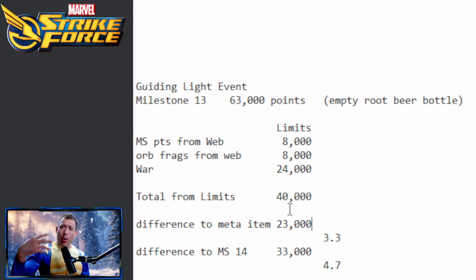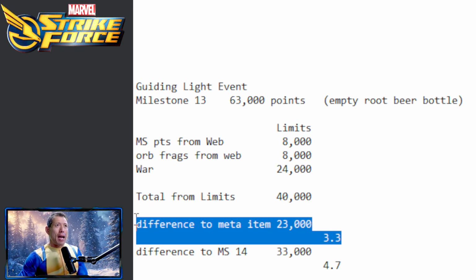Now, if you're spending your normal 50 core refreshes, that's about 1,000 energy that you get per day. Over the course of 7 days, we would need this ratio of campaign energy to orb fragments earned at about 3.3. So 4 orb fragments per energy spent will give us an easy route to this meta item.